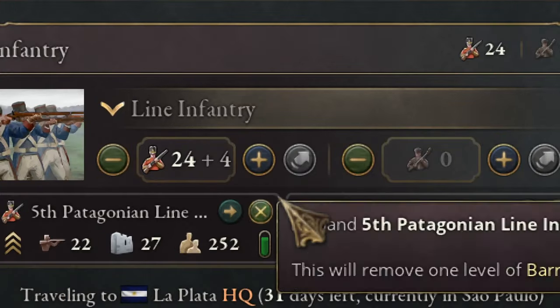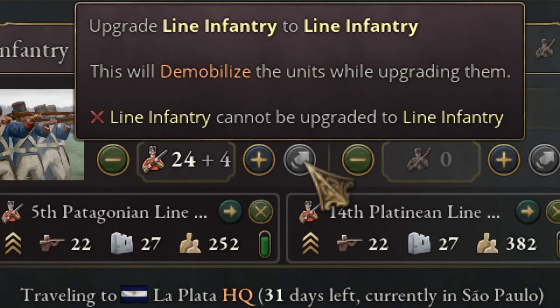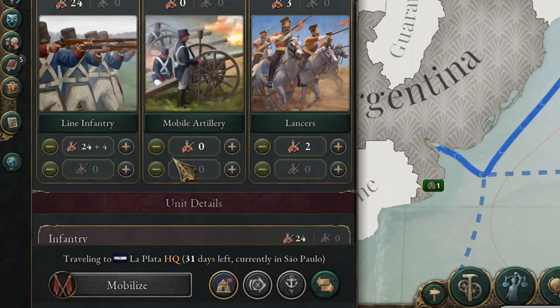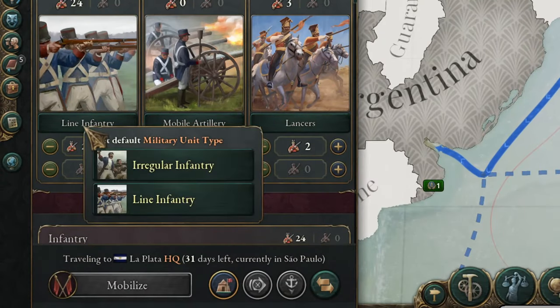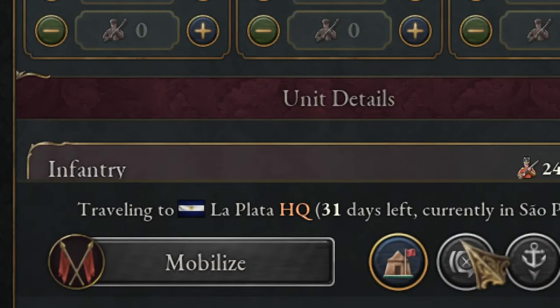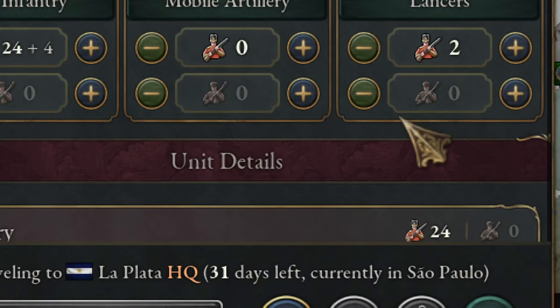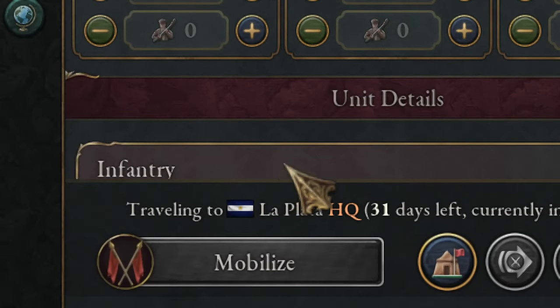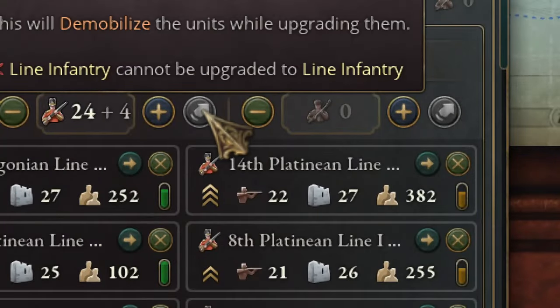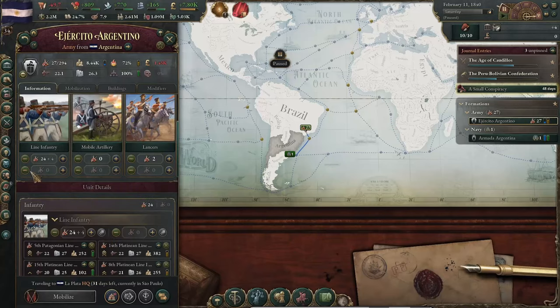So remember to use this button here, very important, to upgrade your army. Do this in peacetime, because they are going to be unusable for a while. So when you develop a new formation, a new technology, click the button down there, update here, and then update down with the button that I just showed you. Well, here it is, this button, upgrade. And that's all you need.